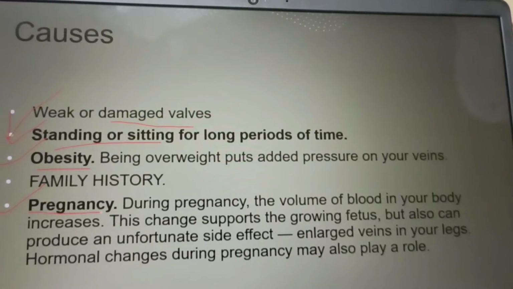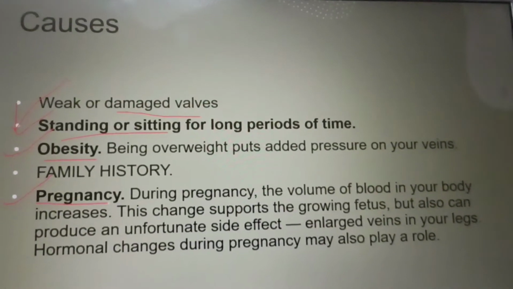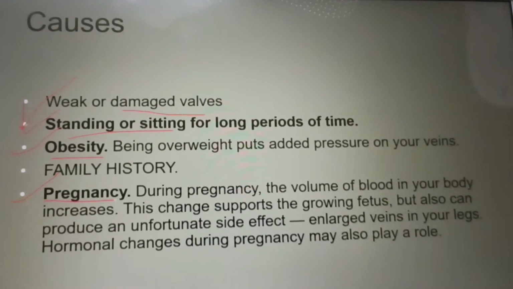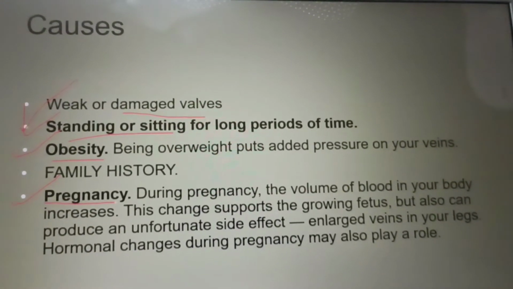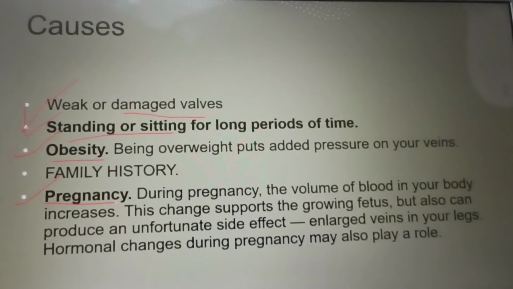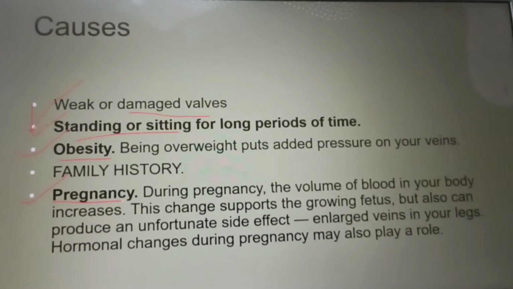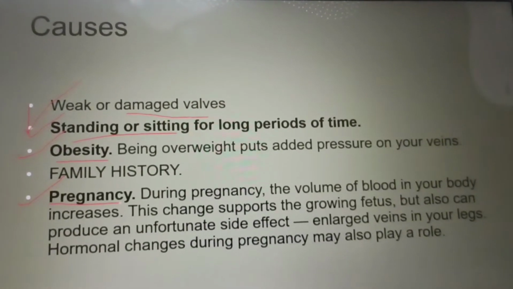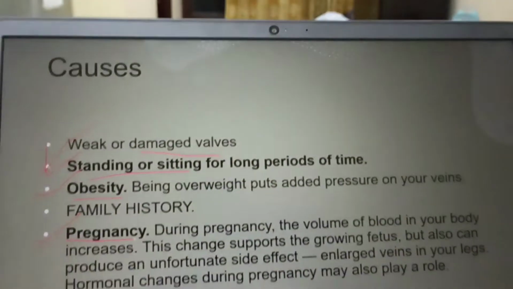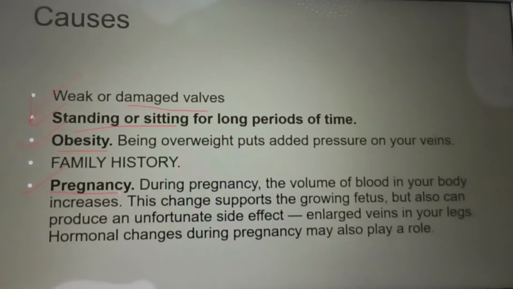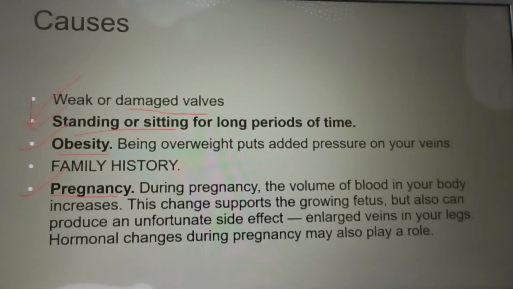Now, the next factor that contributes to the varicose vein formation is age. So, let's talk about it. The chances of developing varicose vein increase with age. Aging causes the wear and tear of the valves in the veins, allowing blood to flow back into the vein where it gets collected. And the next factor is gender.